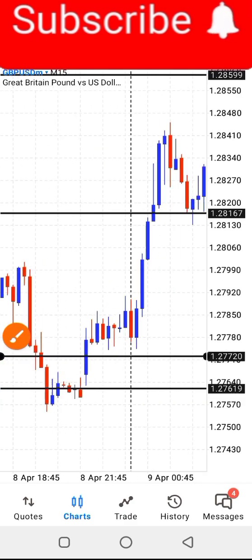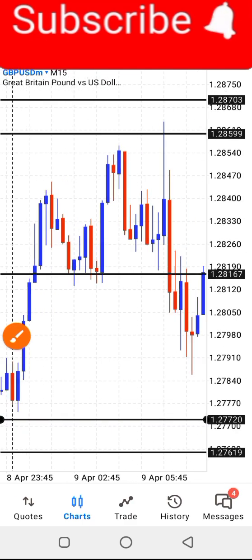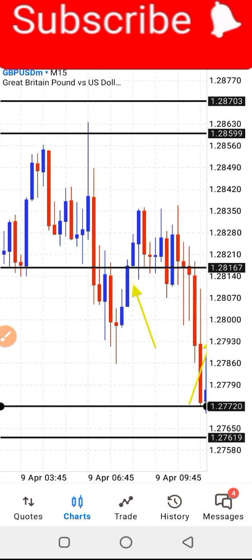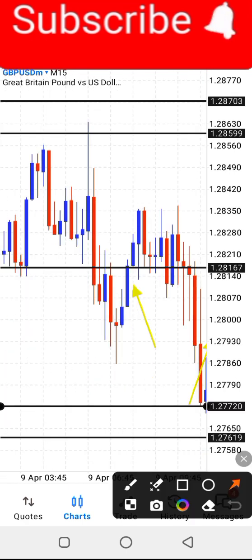Okay, so let me see if I can find another one. Right here, what do you have? Price is giving you downwards movement. You can see that price is moving downwards, creating this low, creating a lower low right here. So this is generally a downwards moving market. What I would do in a downwards moving market like this is to target bullish fair value gaps, and then I will patiently wait for those fair value gaps to get inversed.